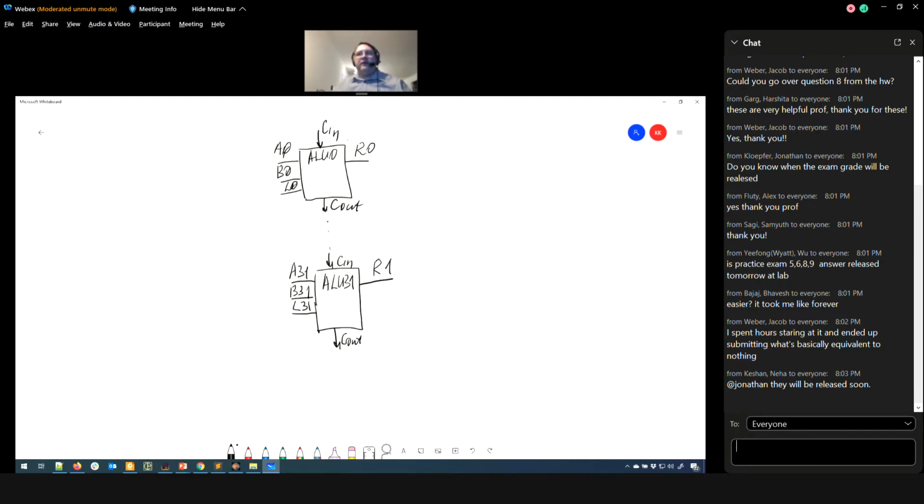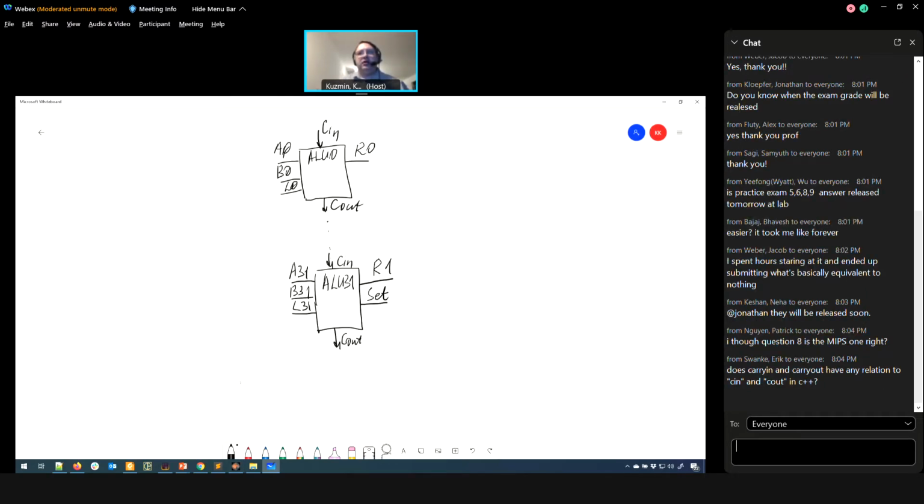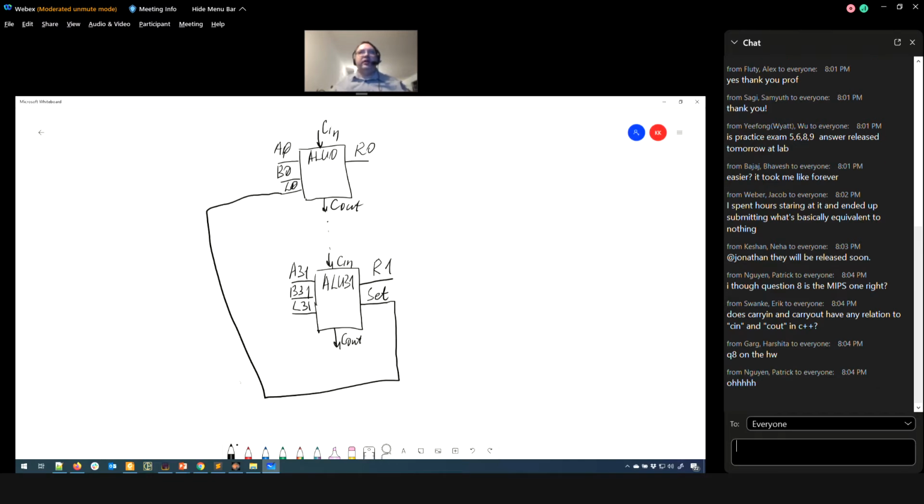And then we have this set signal, which is an output, and it is actually connected to L0. So this is nothing new. This is the design from the textbook. And L31 is just constant 0.